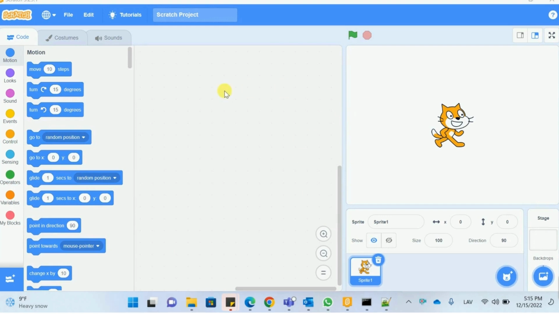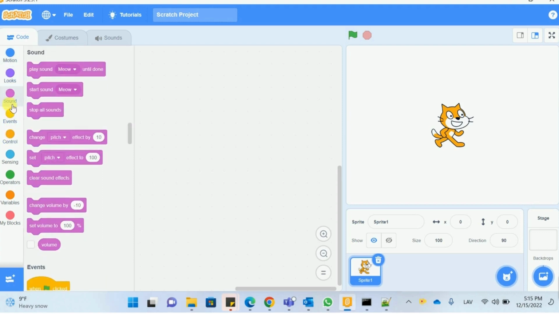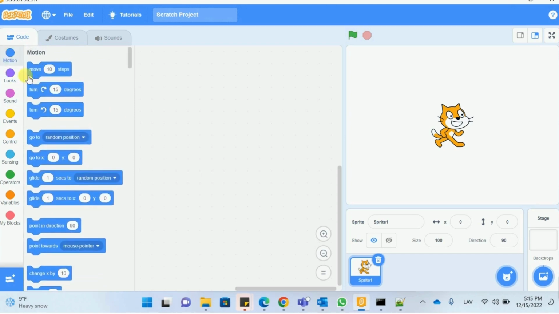Scratch is a block language, which means that it's a couple of blocks, separated into groups, and we can choose from those blocks to create our games or stories. When we open the Scratch, we find that it contains a couple of areas. This one is for groups like motion, looks, sounds, and so on. Each group has a couple of blocks. When we click motion, for example, we can see a lot of blocks related to the motion group.